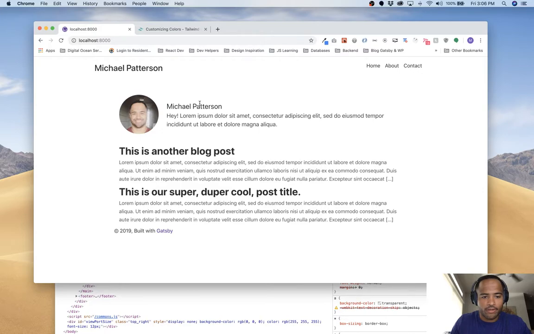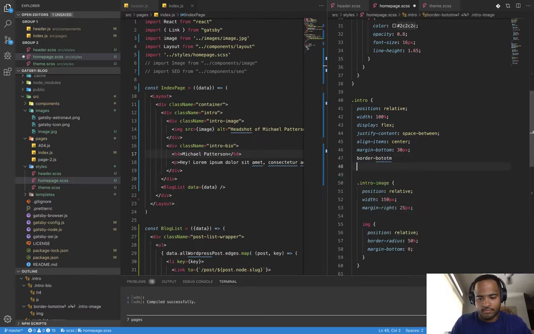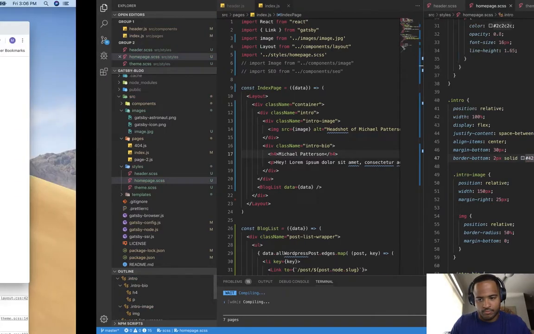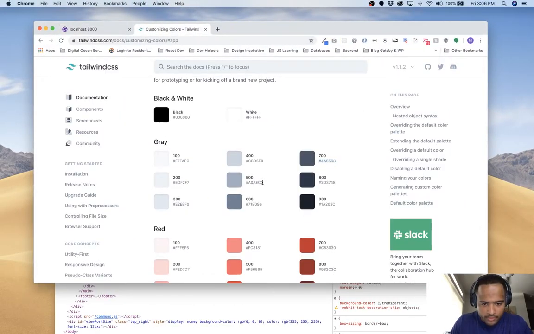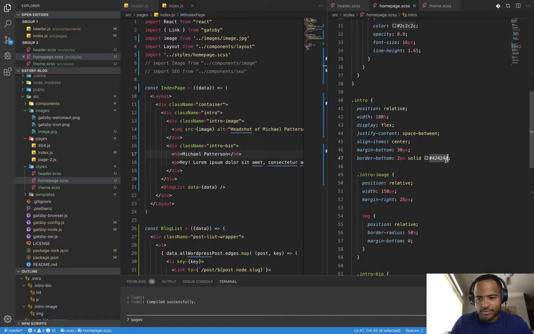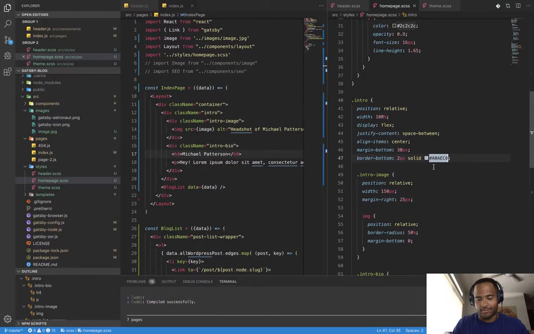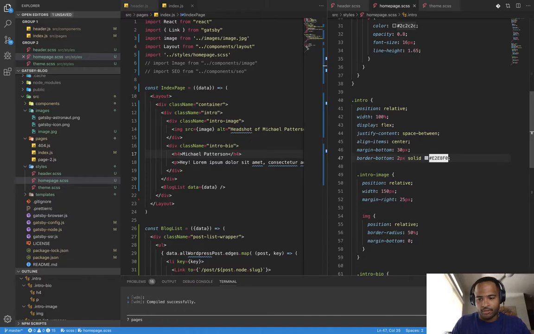Looking somewhat better. We're going to add a border to the bottom of this. We're just going to kind of mess with this for a little bit. Oh, way too dark. This is what happens, you guys, when you don't design anything first or have an idea of how you want anything to be designed first. You just kind of wing it. This is what happens. I'm sorry. I probably should have really designed this first before getting on here, but whatever.